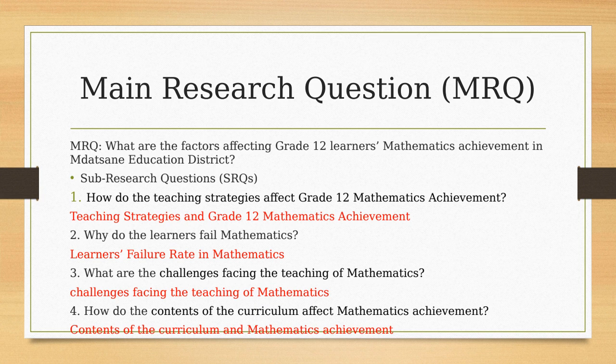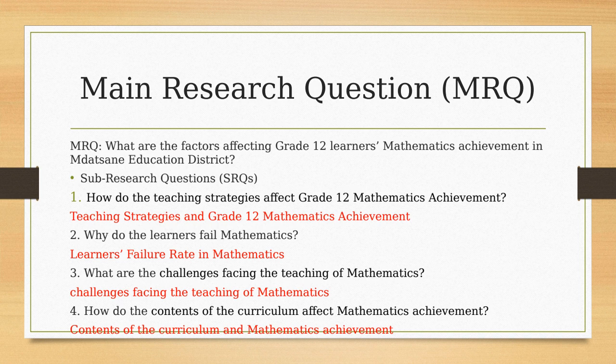So look at what is not common to the 4 articles you are reading at your stage. Because at master stage, you read 6 articles. At PhD stage, you read 10 articles. So number 3, the importance of sub-research questions is that from sub-research questions, you get your literature review, which I will explain later.